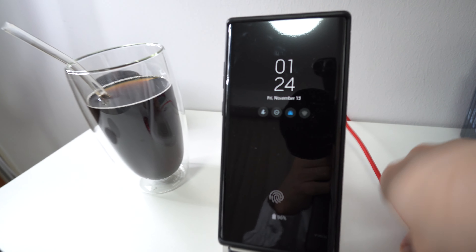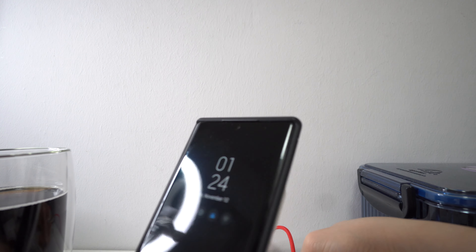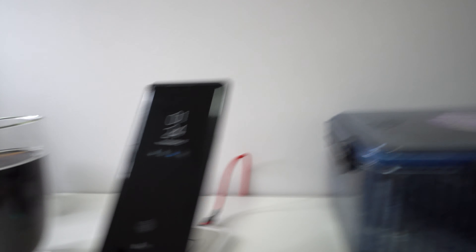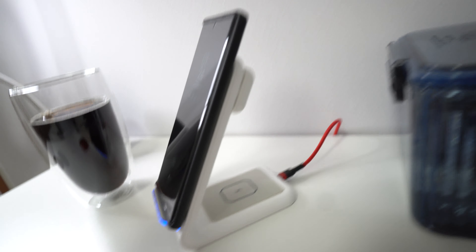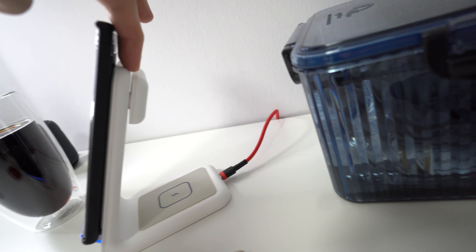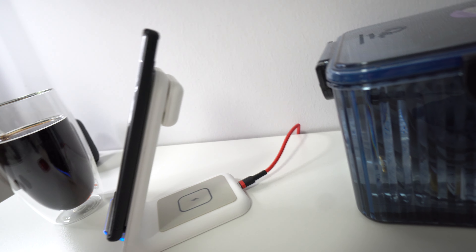Back to the no-brand charger — it's pretty nifty. It stands the phone up, which I like. There's a raised platform, so when you charge it it looks really good, and it can hold your watch as well. You can tuck the watch charger outside when you want to save space. It charges at about 4.5 watts for the watch, 3 watts for earbuds, and 15 watts for the phone — so you need the right charging brick.